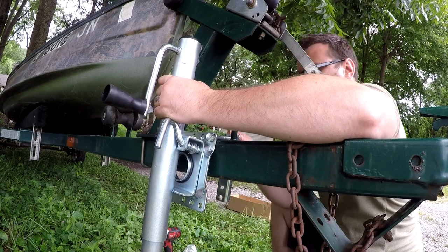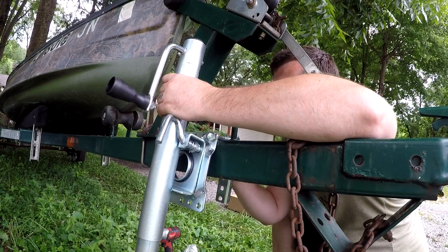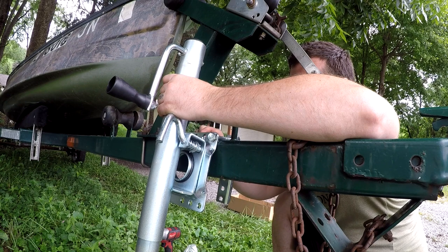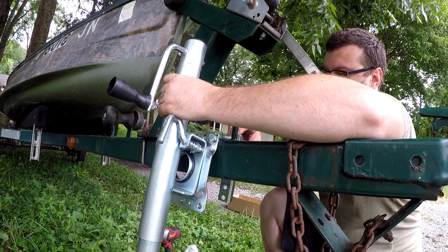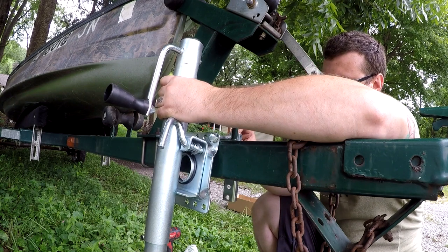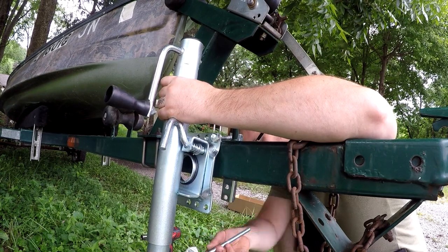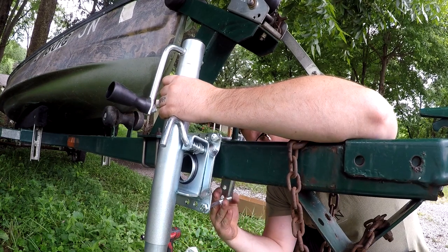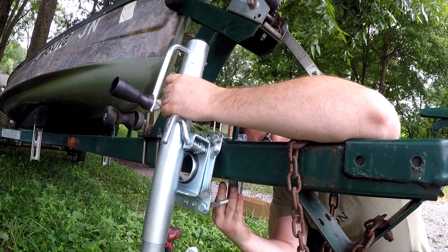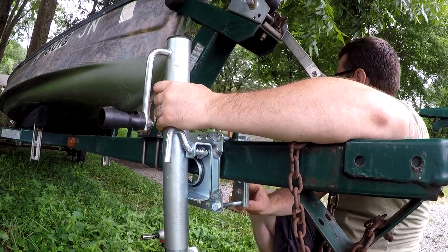Now these came with lock rings. Slide those on. Don't want it coming undone. And then we're just gonna... I think that's how this goes. I might have put this on upside down too, but all in all, I don't think that's gonna matter. And we're gonna slide one. Here. Hopefully. Okay.